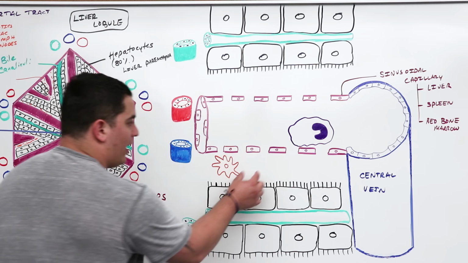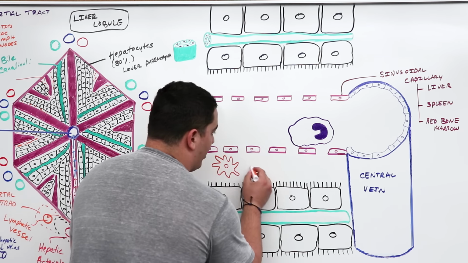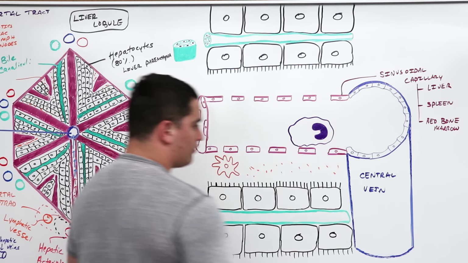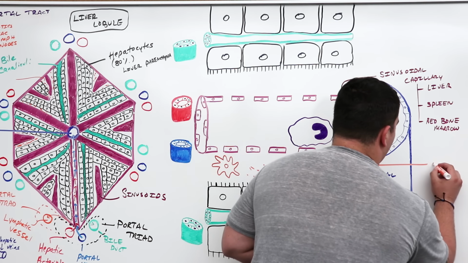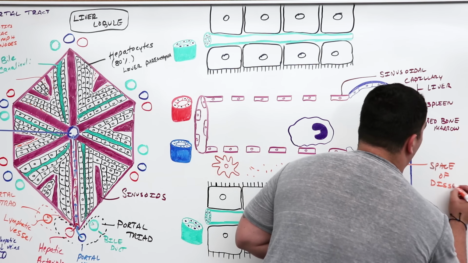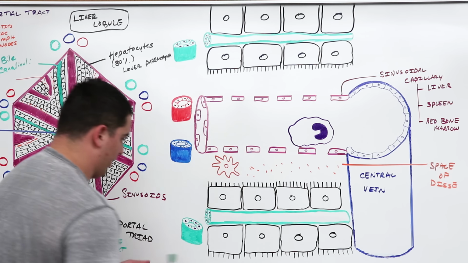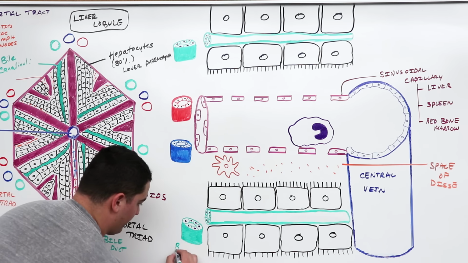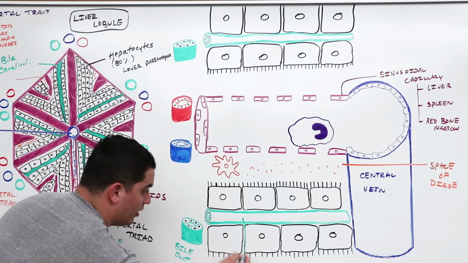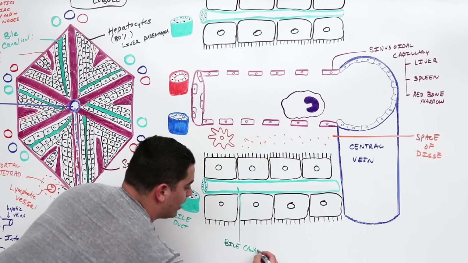Then, if we look, we have this space in here. What is this space? It's that orange space. All this right here that we highlighted as orange, which is drained by the lymphatics. This right here is called the space of Disse, right, or the perisinusoidal space. And then the next thing is just to review this. This is our actual bile duct. This right here, this green structure, is going to be called the bile canaliculi.